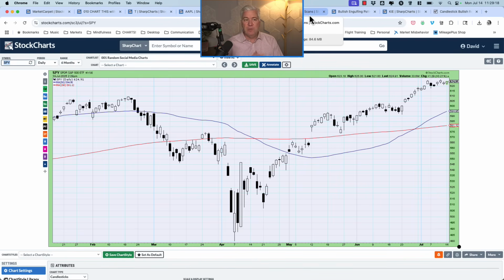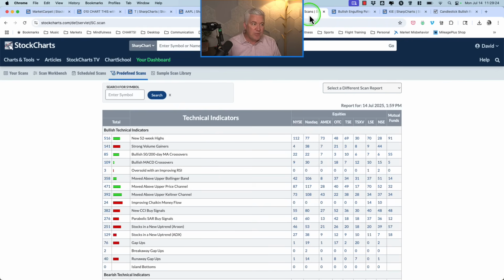So let me tell you a little bit more about the candlestick charting features on the StockCharts platform. I think they do candle charting really well, particularly your ability to scan for these patterns. I think it's a fantastic opportunity. Once you learn, and I will tell you this is the way you learn it, by the way.